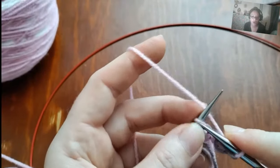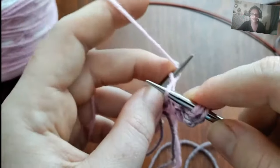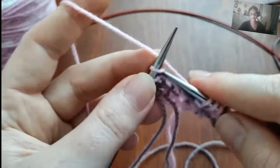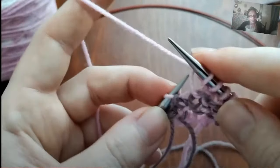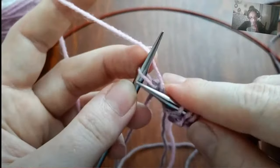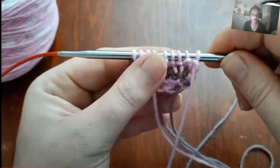Knit two. Yarn over. Knit until you get to the yarn over. Knit that yarn over through the back loop. Knit those last two stitches. Turn your work. And then you'll switch colors again.